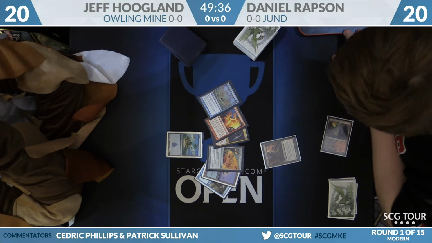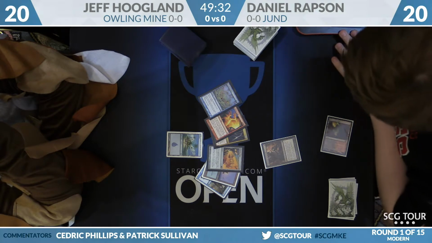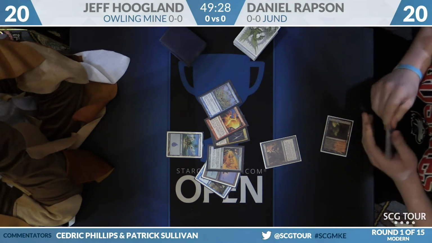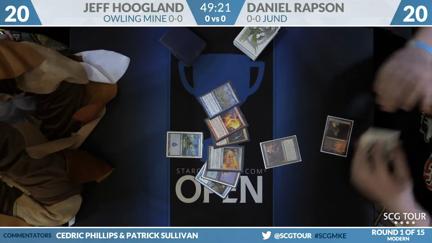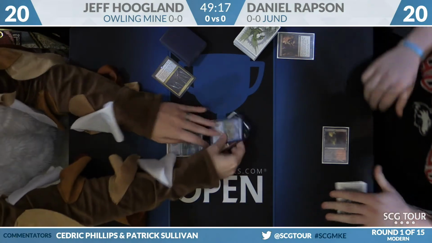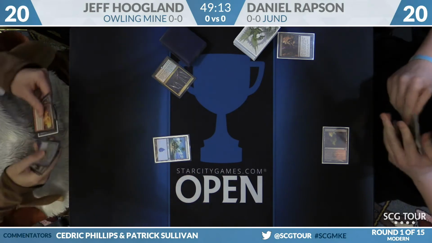So I think from the Jund player side, you really want to manage the effects that allow Hoogland to draw extra cards. He has cards like Exhaustion and Cryptic Command that sort of invalidate your entire turn, even if you have drawn extra cards. If Rapson can keep the game resource light, break up the extra card drawers, and then it's your boomerangs against my Tarmogoyfs, I think Jund's got a really big advantage.